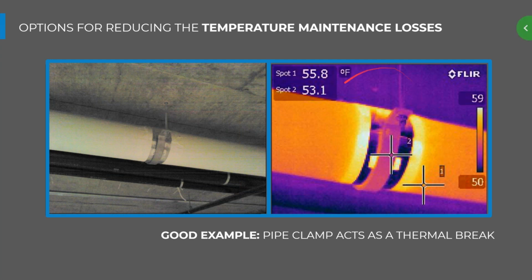So we're talking about the distribution system, and we really want to drive down the losses first. We can do that with better pipe clamp supports that align with the Seattle Energy Code. Here's an example of one of those thermally broken pipe clamps, and it really works. We can see that this is in the garage. It's connected to the garage structure, and we see that as 50 degrees, but we don't see that temperature bleeding in or the hot water temperature bleeding out to this pipe clamp support, as we note that the hotter temperatures are these whiter or yellow colors. So these are regularly available.